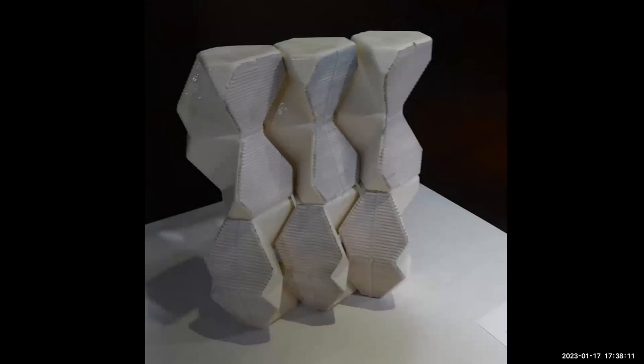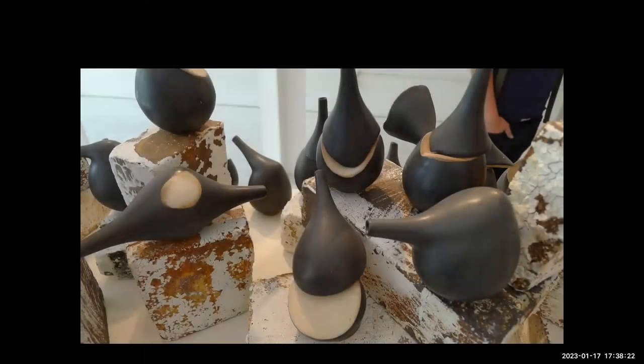Here again, the same artist working with the same interlocking module, all slip cast from the same mold. And this is an intriguing sculpture, lots of modular units sculpted very carefully. And because they have this common sort of bulbous core and then these extensions of almost like spouts coming up, they appear to be all living in the same family, maybe much like some sea creatures on the rocks, or in this case, on the bricks.